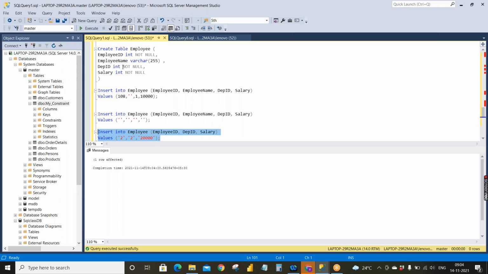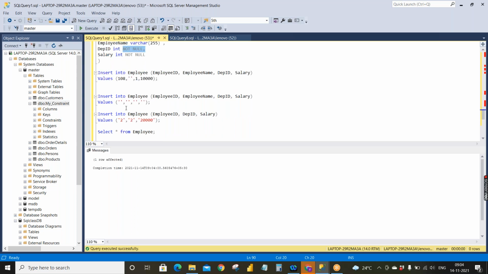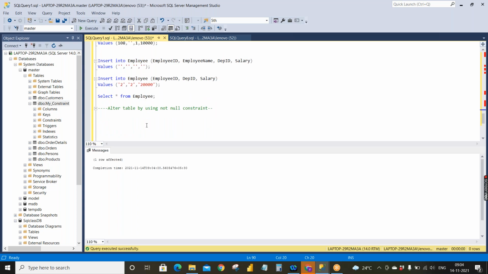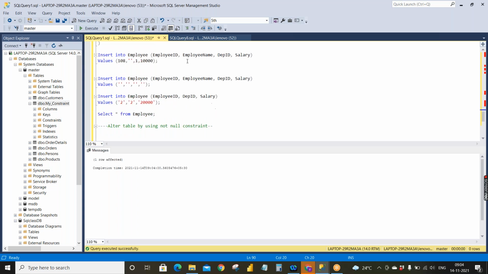That is the difference between the null column and not null column. When you are defining a column as not null, then that particular data should not allow any null values or empty values. If you give null values, it will not allow you to execute, and if you are giving empty values, it will execute and update as 0 in place of the empty value. Understood? Now I'll try to alter the employee name column by using the alter command, and we'll see whether that particular command is accepted or not.